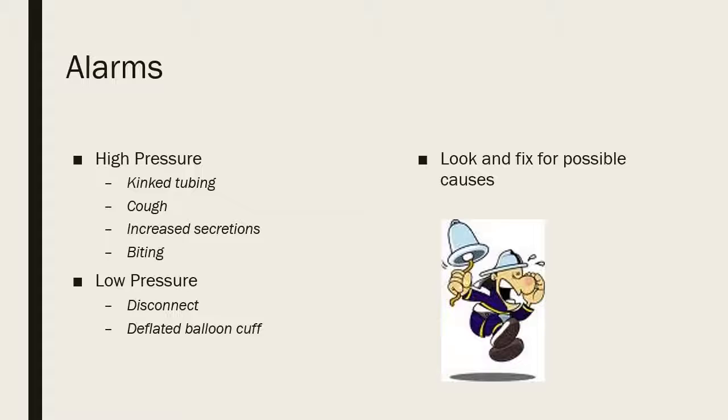Some of the other things that could occur, we could have some barotrauma or some volutrauma, which is damage related to the amount of air that's going in. Too much tidal volume, too much pressure going in, or too much pressure going to one side versus the other. We also have to be concerned about damage to the alveoli, and the fact that we can have shearing damage occur down at the alveolar level related to the closing and the opening of the alveoli.